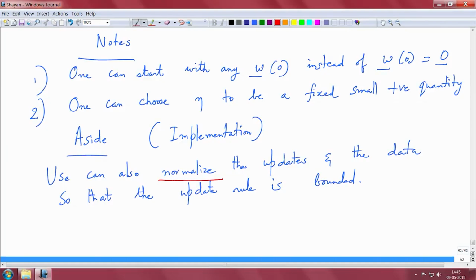And the choice of the weight again is a question mark, because you do not want it to linearly increase, so you want to keep it bounded, and you can keep it normalized. So this is what I meant in terms of the practical aspects of this algorithm. The best way one can exercise the algorithm is by coding it up, and you will see this through your homeworks. As you code the data points, you will know what exactly we are talking about in terms of the small algorithmic variations that we will have to do from the central idea. Okay, this completes the proof of convergence of the perceptron.